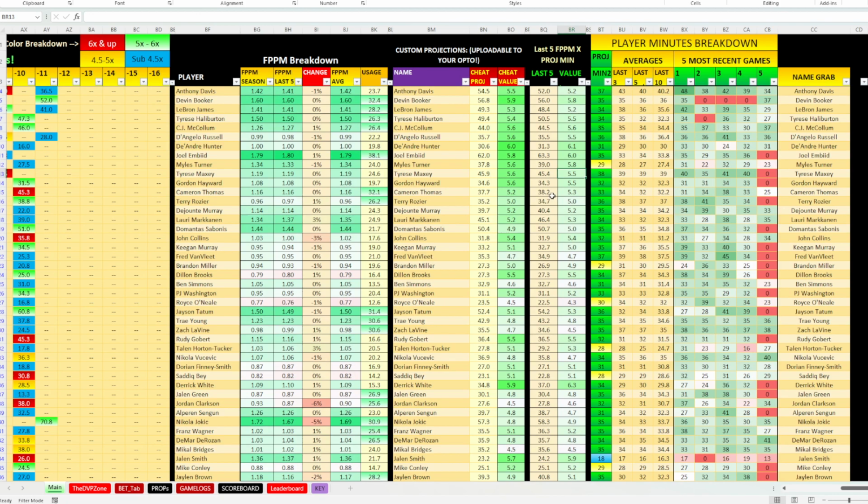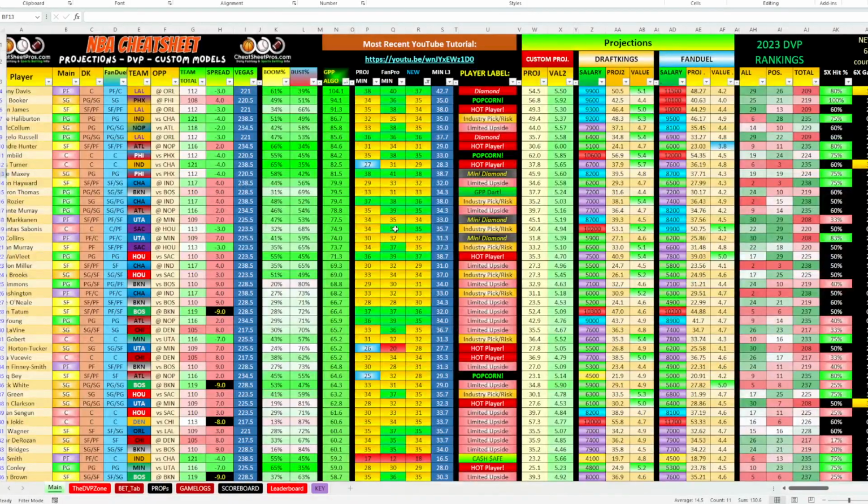Now, there's not going to be a lot of change across here. As you can see, some of them haven't played 5 games, so 45.9, 45.4, that's not really going to change a whole lot, but once the season gets going and up and running, that will give you a great deal of information.